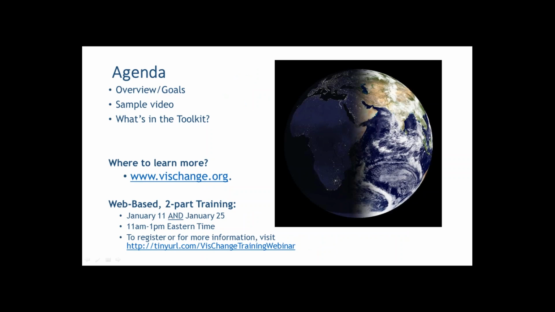I'll give a brief overview of the background of the Visualizing Change project, what our goals are, and then I'll share a sample video and I'll walk through an online toolkit that you can access yourself at vischange.org. I'll go through it fairly quickly and you can delve into it much more deeply later, but I'll orient you. I want to call attention to the fact that this is a really brief introduction, and we are offering a two-part training by web in January, and there's a link there, and there's another link I'll show you that's on the vischange.org website. So if you are intrigued and want to delve in more deeply, there are other ways beyond today to do that.